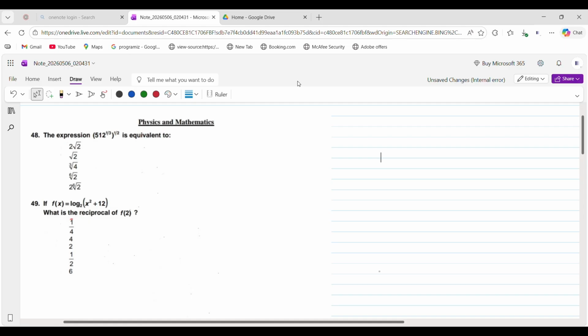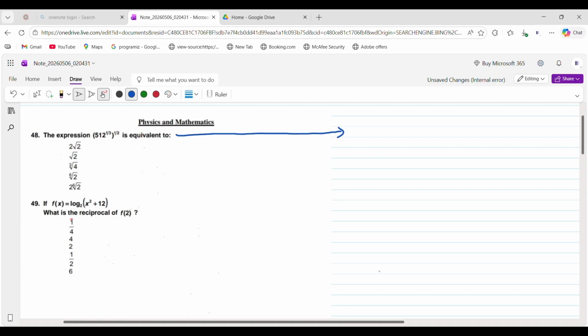Basically they have given us an expression, and you are already familiar with an expression now, right? In the very first video of maths, I cleared this term expression. I basically told you the difference between expression and equation. Equation is basically something with an equal to sign, but if you don't have an equal to sign, that is basically an expression. So an expression is given to us, and they have asked us to simplify that. They are asking us what is that equivalent to.